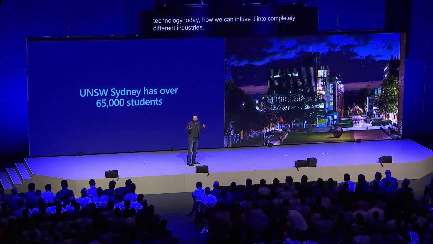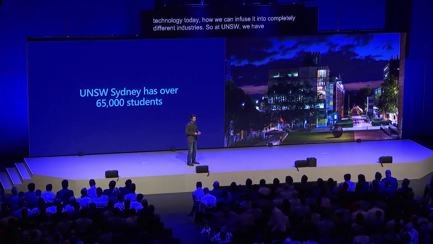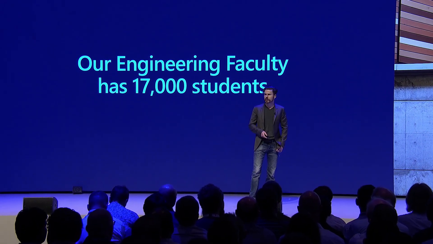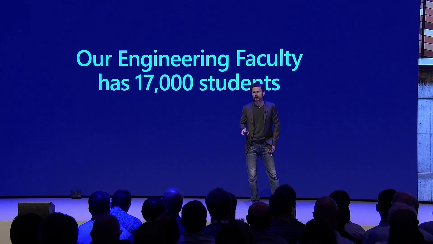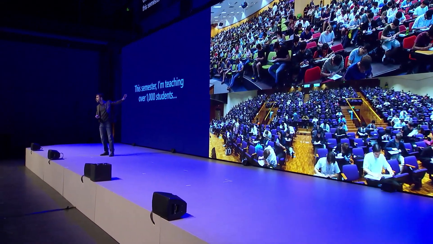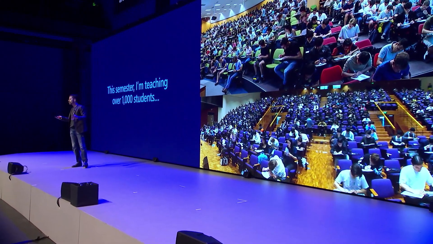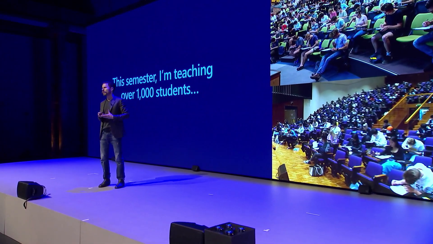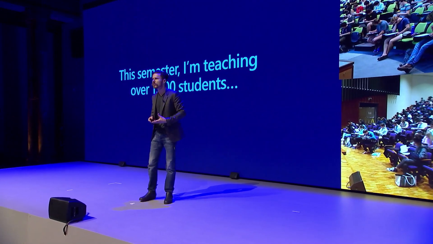At UNSW we have over 65,000 students. Our engineering faculty has 17,000 students now, making us the biggest engineering faculty in Australia. We're also big on an international scale — just our engineering faculty alone is bigger than Stanford University. I'm now teaching up to 1,000 students; this semester alone I've got two classes of 500. When you look at it, it's a sample space where you have someone from every walk of life, every accessibility requirement, every socioeconomic restriction, people who are working part-time, have caring duties, maybe they're young mums. There's every possible walk of life, and we need to open education up to everybody.